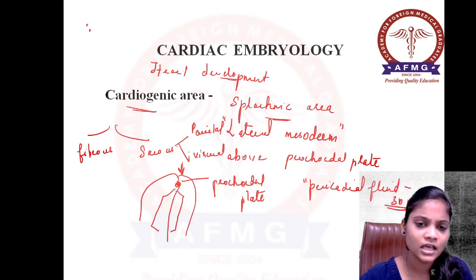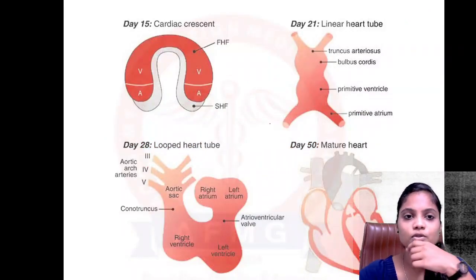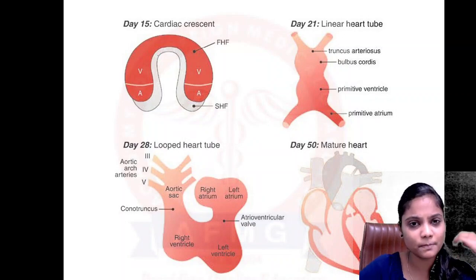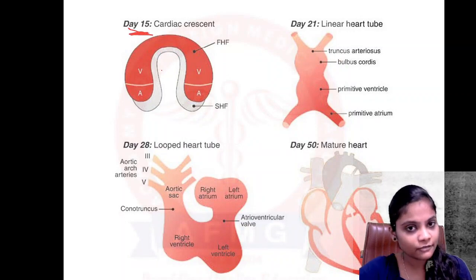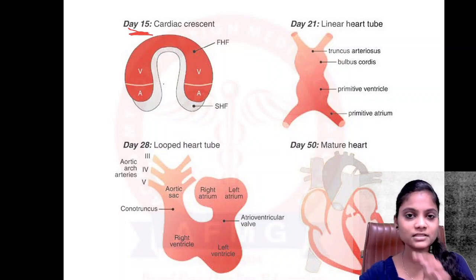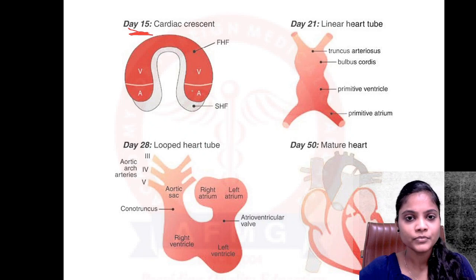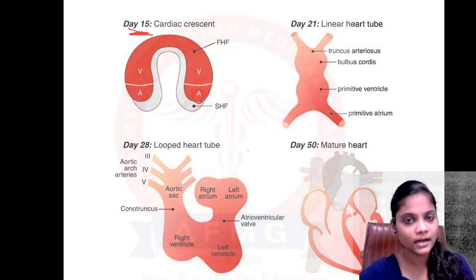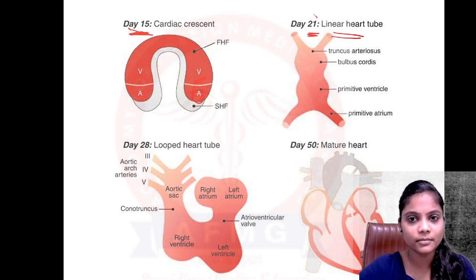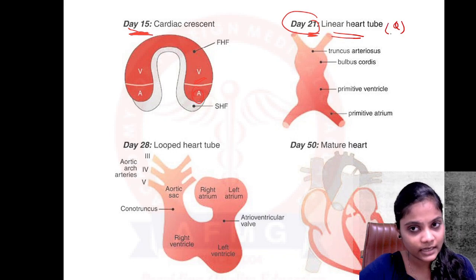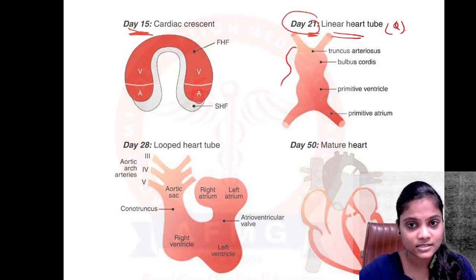Apart from this, if you look at the tube development, this is what you can see on the screen. For example, this is the cardiac crescent which forms on day 15. In the cardiac crescent, first it forms like an arch. Clear? After that it gets divided in between, so this is your atrial part and this is your ventricular part. Further, on day 21 it forms a linear heart tube. Please remember, day 21 is when the linear heart tube develops. In that place the dilatations start.